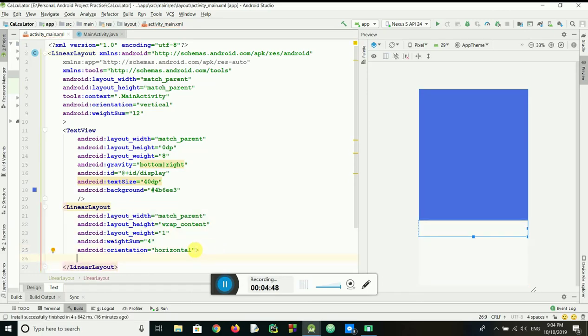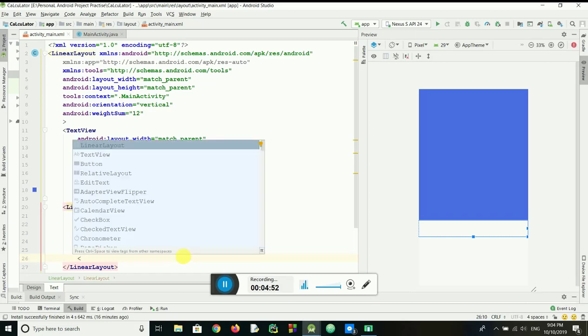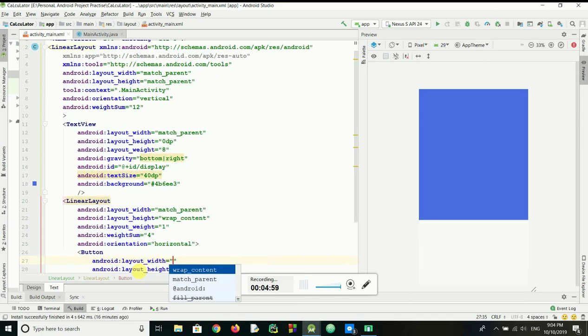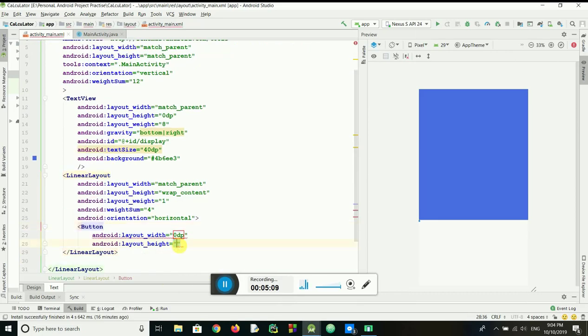Basically it's finished. Now I'll need to take the button. As I've said, it will be divided into 4, and the button will be 1. We need to say that the width equals 0 dp and height equals match parent.